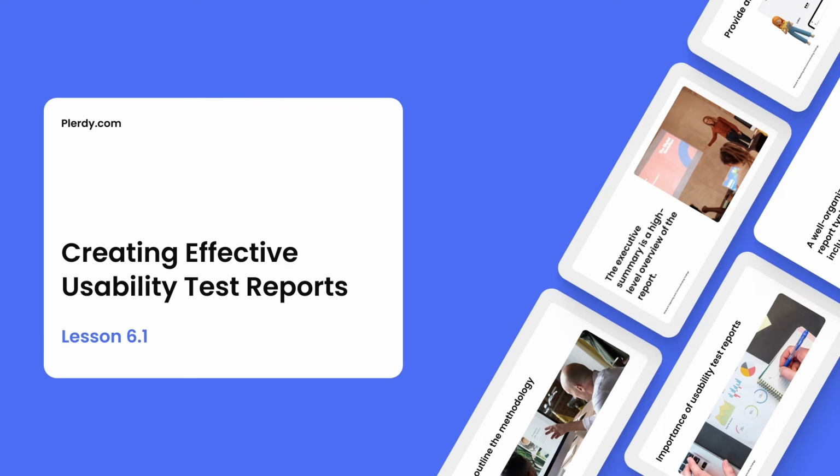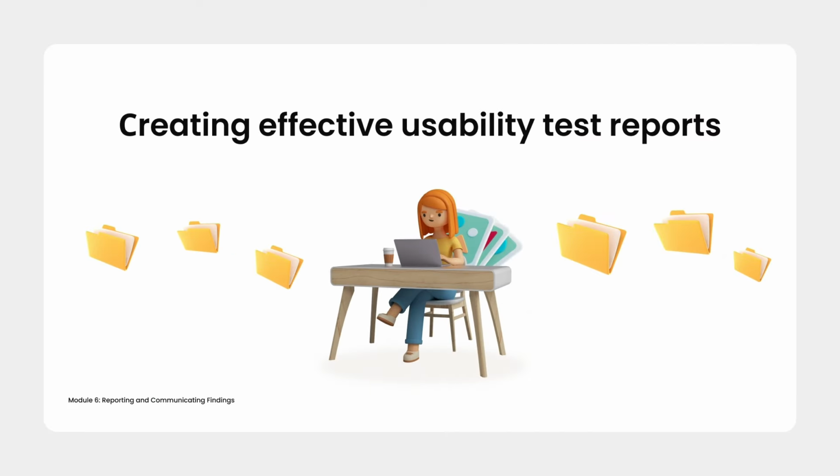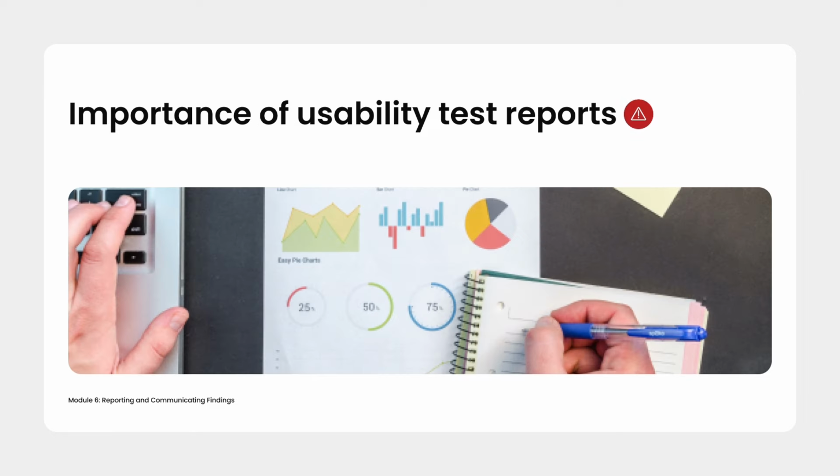Hey everyone! Today's lesson is all about creating effective usability test reports. This is a crucial step in communicating your findings to stakeholders and guiding the next steps in the improvement process. First off, let's discuss the importance of usability test reports. They serve as a comprehensive summary of your testing process, findings, and recommendations. These reports help stakeholders understand the issues and prioritize their efforts.